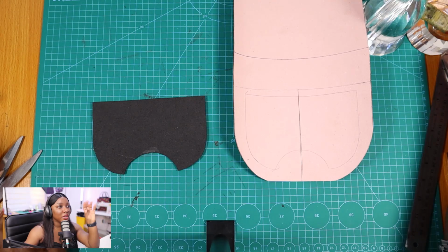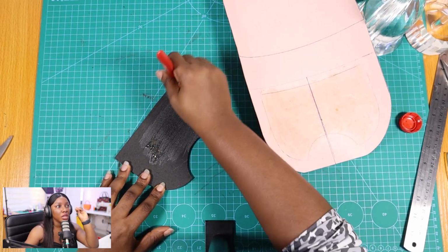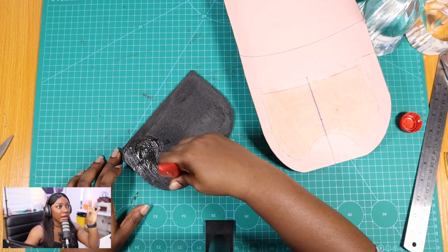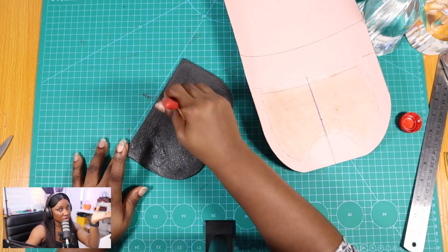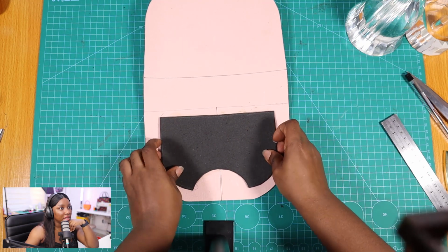So I'm just going to go on with some contact adhesive cement and put it on the 2 surfaces because I want it to really fuse to the main piece. So I'm just going to apply as much as needed to our EVA foam here, or Mako, whichever name you call it is fine. So I'm just going to do that and place it on our outline there.